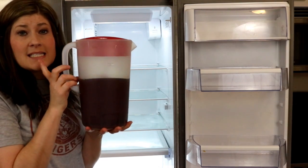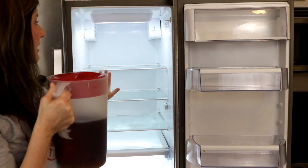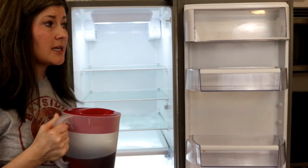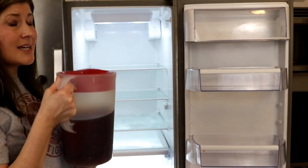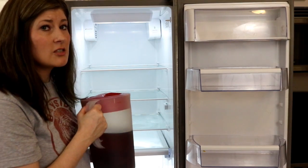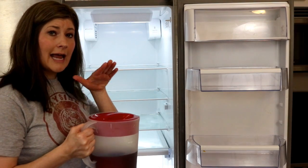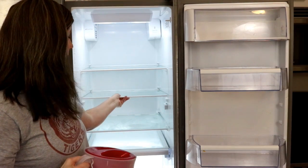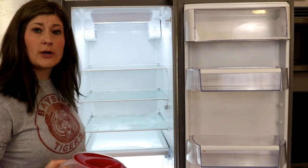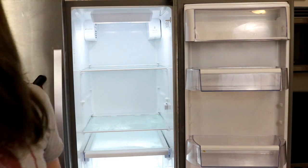Our biggest thing is tea. Our tea has not been in our refrigerator since we got this refrigerator. So we have tried to drink the tea really fast because we couldn't refrigerate it, because the container is too big, and I'm not going out and buying new containers just for this fridge. So I think what I'm going to do so that we can get our tea to fit in the fridge is move this shelf here down to this little section down here at the bottom. Okay. Now the tea should be able to fit in here.